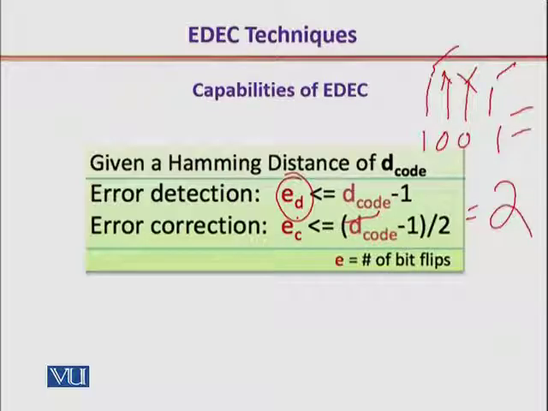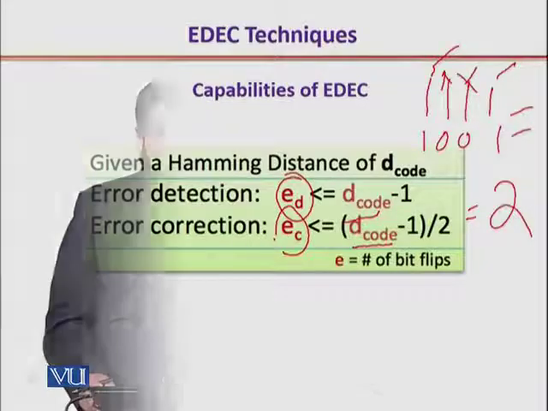When we talk about error correction, error correction requires an additional constraint, that is, the distance of the codified word from the original uncoded word minus 1, divided by 2, has to be at least one more than the number of bits which need to be corrected. It means that the Hamming distance is central to identifying the strength of the error detection or error correction algorithms.